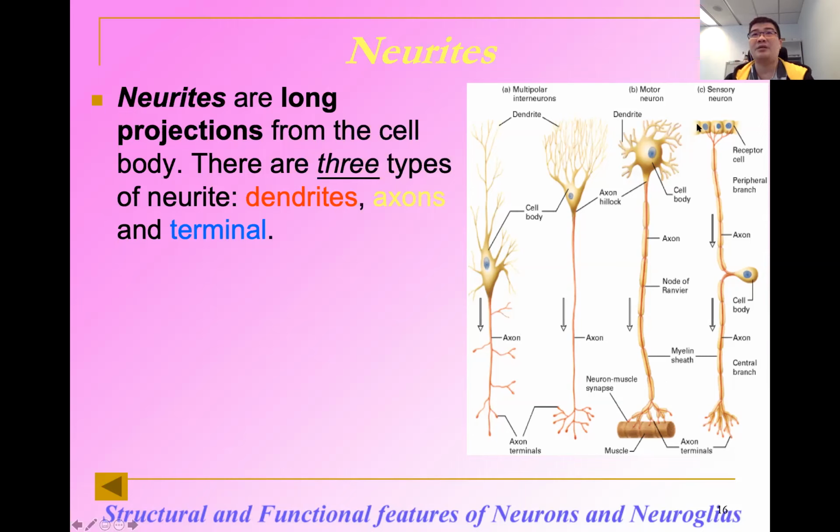Here is the sensory neuron, same. Sensory neurons are a little bit special in that the cell body is in the dorsal root ganglia, and then it synapses back to different neurons, either the motor neurons or interneurons. Now here is the dendrite, which receives information, and here's the axon, and then there's the terminal as well. All of them are specialized. So those are the neurites.